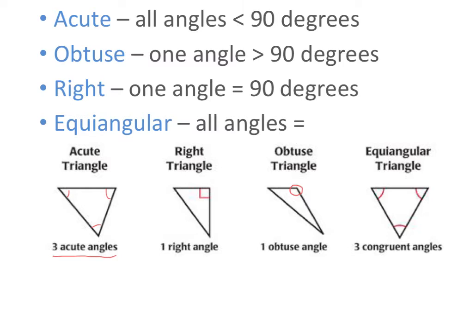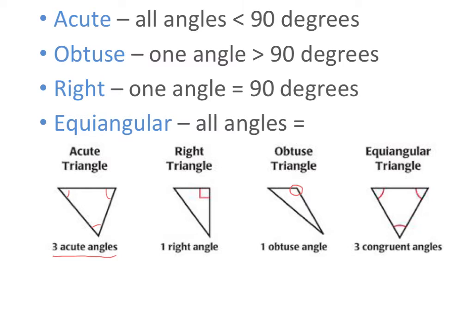Now, keep in mind, you cannot have two obtuse angles in one triangle. Only one angle can be obtuse. If you had two obtuse angles, like let's say this was one of your angles and this was another, there's no way that this could be a triangle, because once you have two obtuse angles, you can't connect these two points no matter what. So just keep that in mind. When you're identifying an obtuse triangle, only one of the angles can be obtuse.